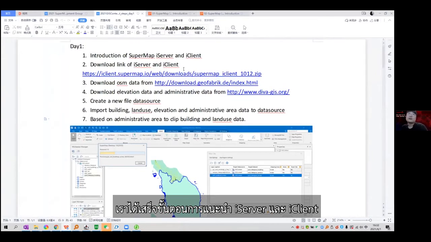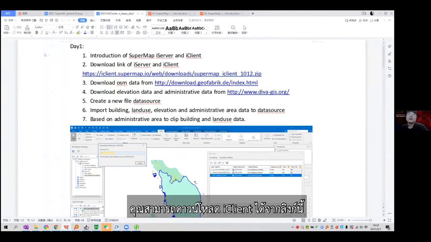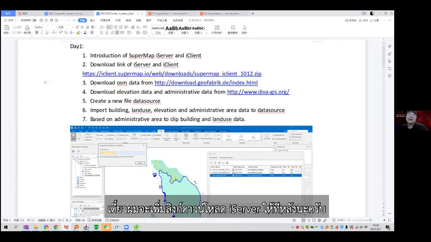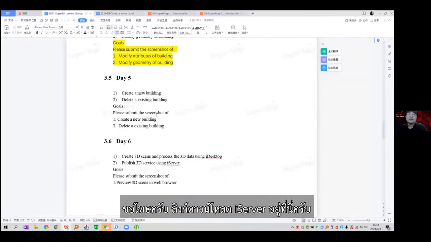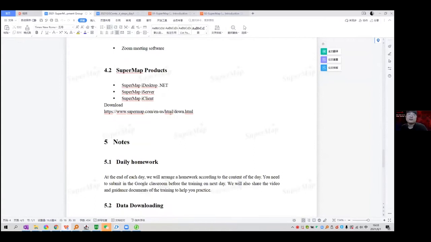The first one is the introduction of Supermap iServer and iClient, and the download links of iServer and iClient. You can download them from this link, and I will add the iServer download link here later. Oh, sorry, the iServer download link is here.